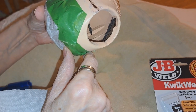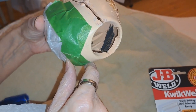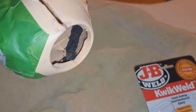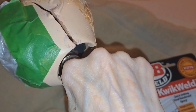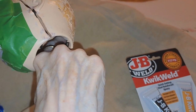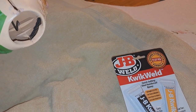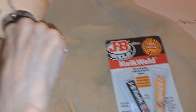Well, see, I told you that was only a couple of seconds. It's been what, 2-3 days? 2 days. Let's take a look in there. See how shiny it is in there? It's just as shiny. I will have to sand it again before we add a second coat. Don't I have to sand it again, Tom, before we add a second coat? I would, yeah. I'll just run a little sandpaper over it.